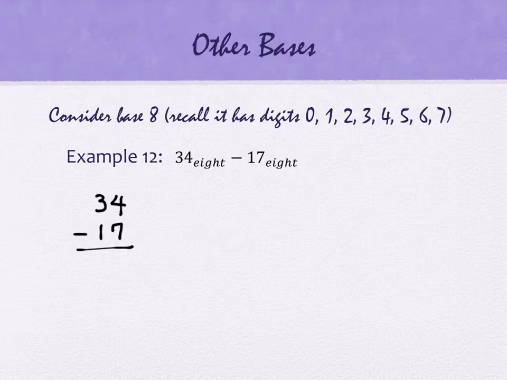All right, so when we're looking at this, of course, even in base 10, we recognize I can't take 7 away from 4, right? So what do I have to do if I use the standard algorithm? I borrow. All right, so if I'm going to borrow, then the 3 is going to become a what? A 2. Now, when I borrow in base 10, how many do I borrow? 10. I take away the 1 and I borrow 10 from the column over. But I borrow 10 because it's base 10. So if I'm in base 8, I'm going to borrow 8.